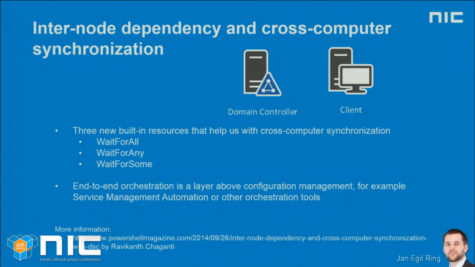This will make it much easier to handle dependencies and cross-computer synchronization, but this is something that I would like to highlight: it is not end-to-end orchestration. That is something you would use a product such as SMA or other orchestration products for, but it will solve many of the easier challenges with dependencies across computers. For more information, you can look at a very good article by Ravikanth Chaganti at PowerShell Magazine, which I'll link to at the bottom.